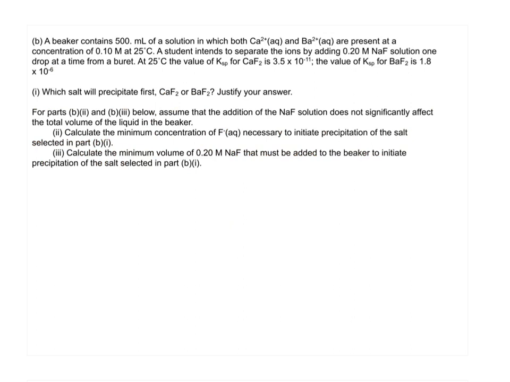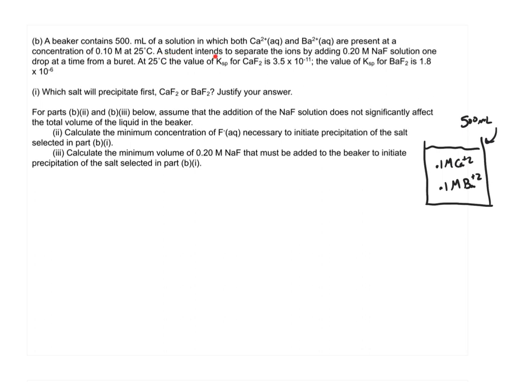But wait, there's more to this problem. So as I read through this problem, I have 500 milliliters of total solution that holds both calcium ions and barium ions, and they're both 0.1 molar. And so I've drawn a little beaker down here to show what's going on. A 500 milliliter beaker with 0.1 molar calcium and 0.1 molar barium ions.